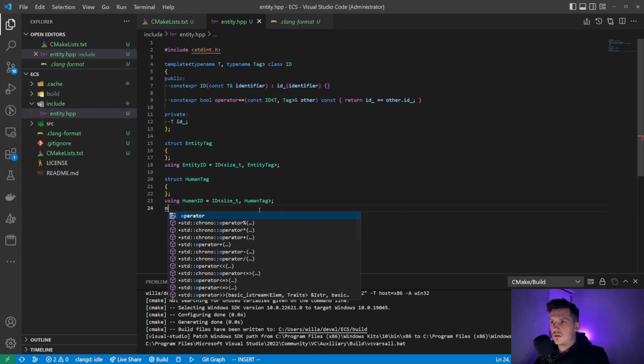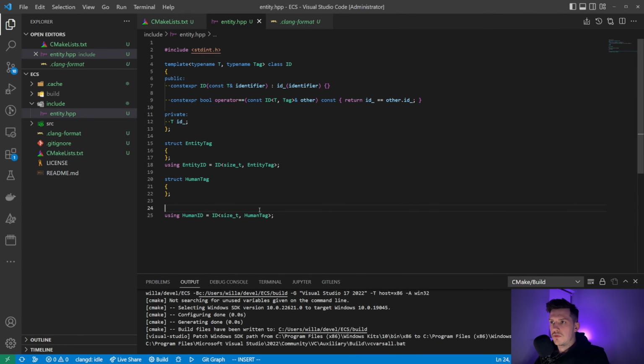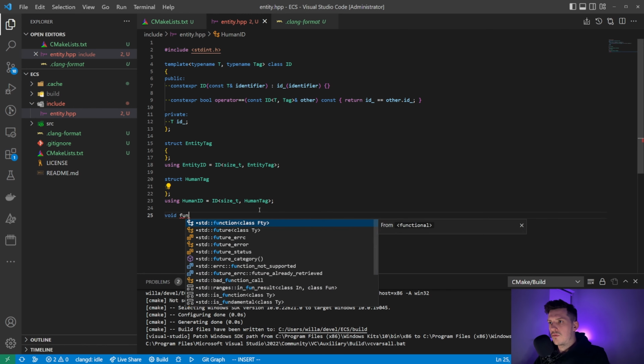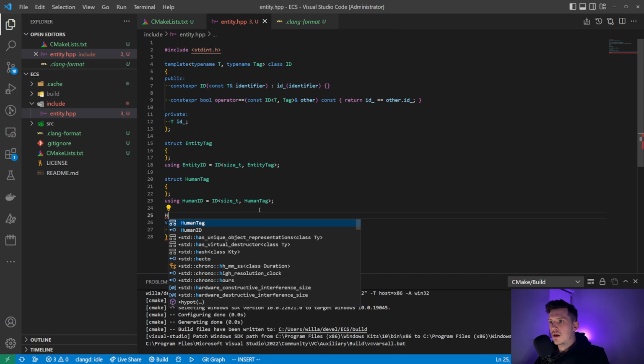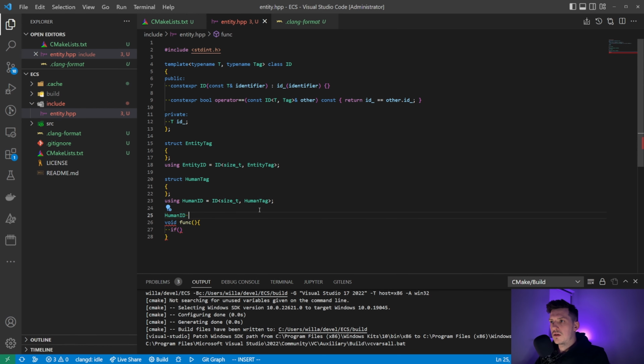So now, if we were to rewrite that function that we did earlier, void func, and we try to do, let's say we make a human ID, human 0, and then an entity ID, entity 0.